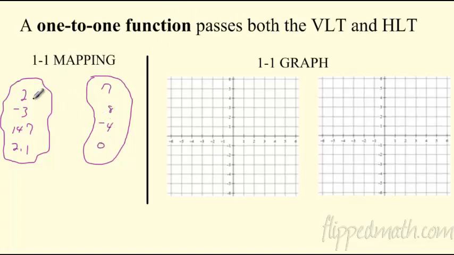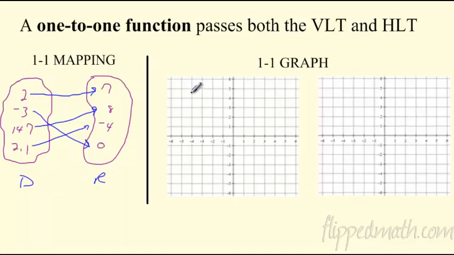For a one-to-one mapping, it means every x is going to make one y. So I can't have, boom, he makes two different things. Everything's going to be covered like this. Maybe it's something like this. This is a one-to-one mapping. It means each thing in the domain makes its own unique thing in the range. We don't have any double arrows coming out of here or pointing over here.